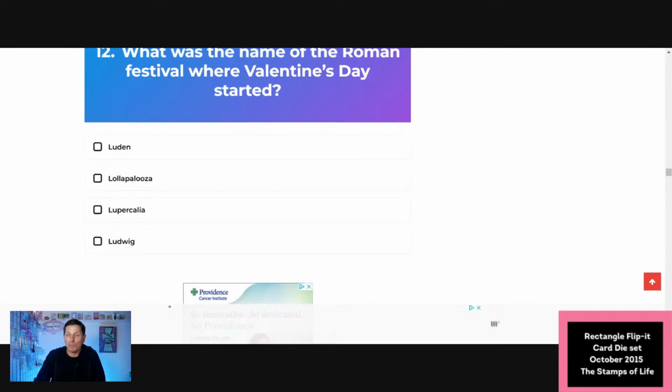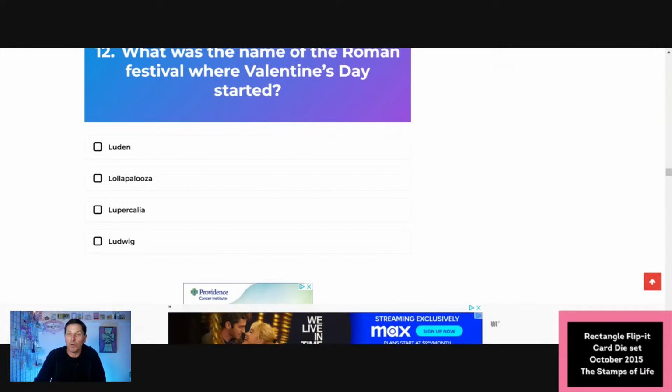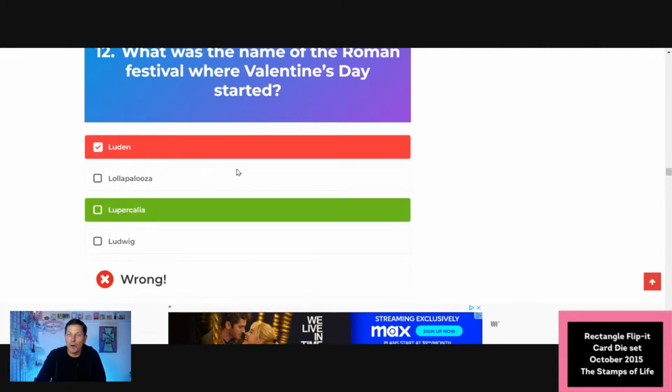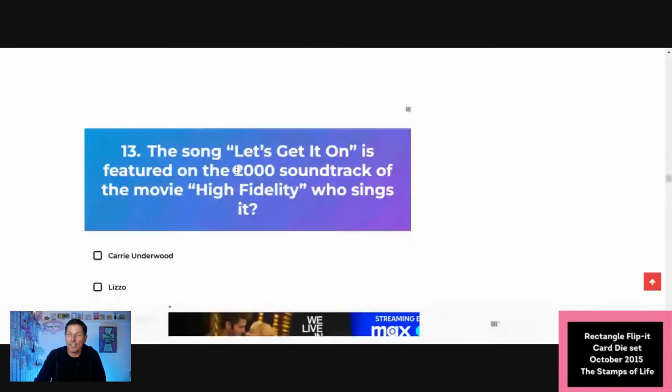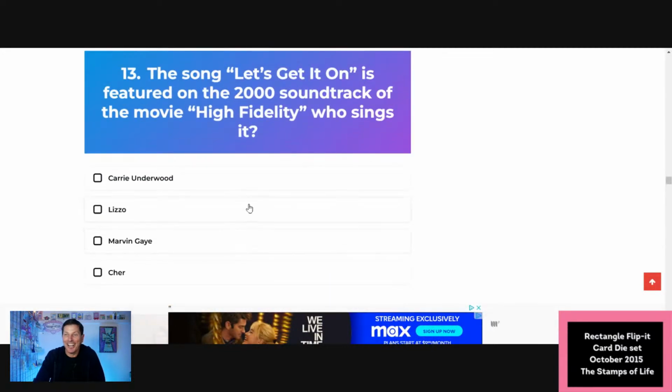Belinda said, I thought poppies were for veterans. Well, I guess veterans and people who know that love is not going to work out. Okay, Cynthia, I'm just going to go with that. You don't have a question mark behind that. So let's try Ludden. Nope. Lupercalia. We're doing terrible at this today, you guys.